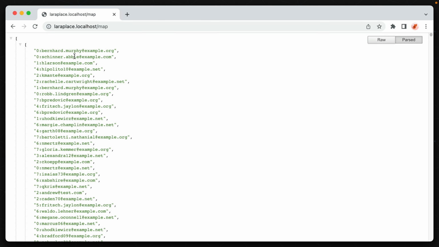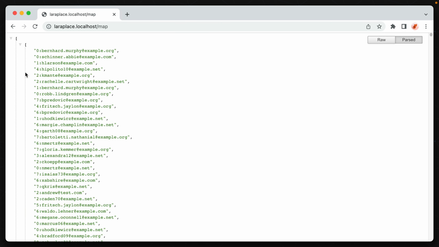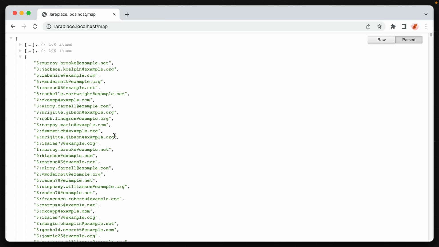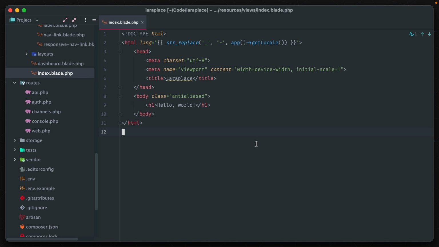And it did. So for our data, instead of just having 0 to 7 for the colors picked on the pixels, we also have a colon and an email address associated with what is supposed to be the user who changed that pixel last. Now we can work on the front end and make use of the data that we're getting. For our front end, we'll be using a mixture of this Blade template that we had created earlier and Vue. It's easy to set up and use and takes a lot of the headache out of the interactivity that'll come with this app's front end.